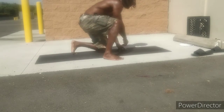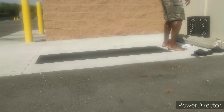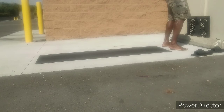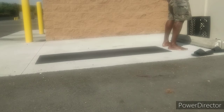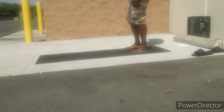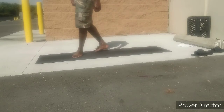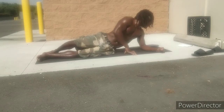All right, cool. That's our 20, and we are going to our next exercise. And this next exercise, we will be in a side, I like to call it a side plank. Okay, and what we're gonna do is we're gonna have the only two points of contact on the ground that we want is our forearm and our foot. Our forearm and our foot.